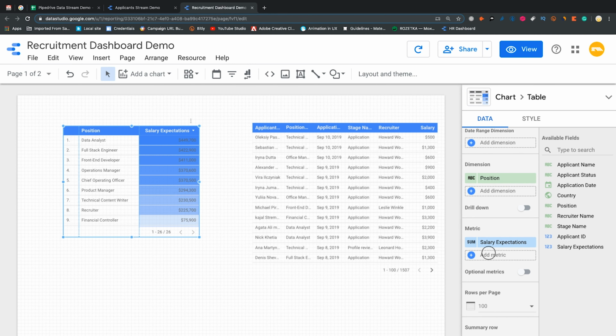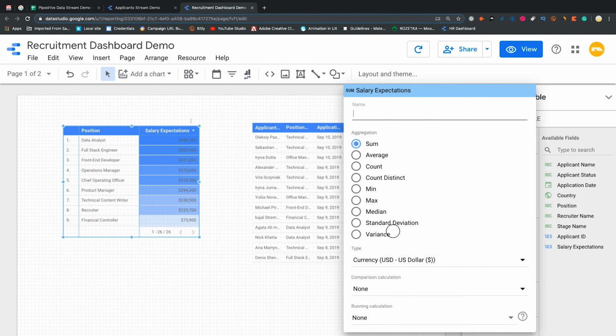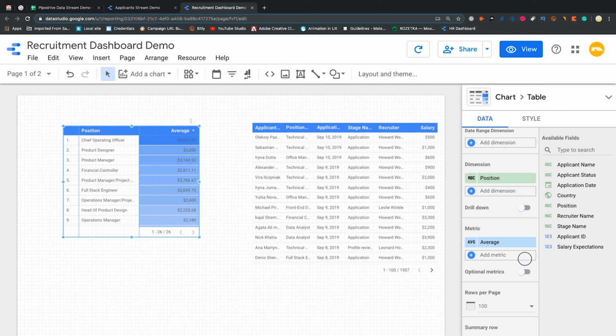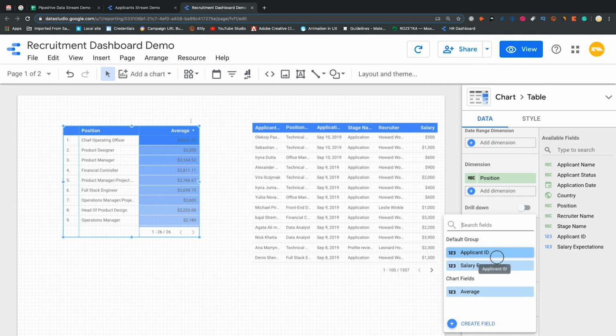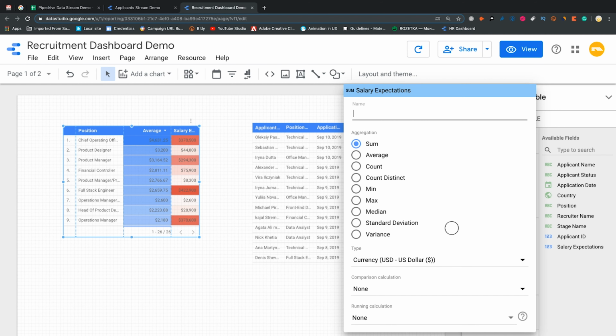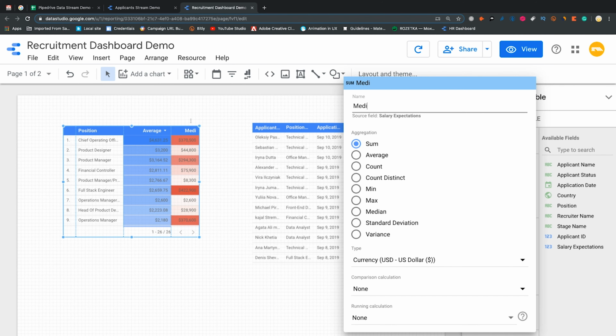Here is a simple heat map. Now it represents sum of salaries that makes no sense for us. Let's start with average. Rename the column to average and choose the proper calculation. Now we need to calculate median. For this, add one more metric. It will also be a salary but represented in a new column. We select median function and rename metric to median.